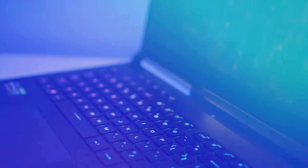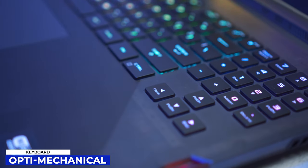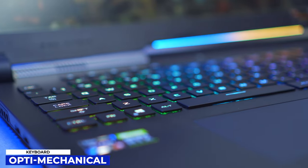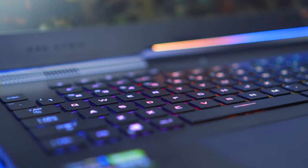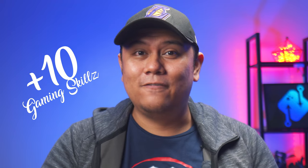So first off is the mechanical keyboard included in this. It's really nice that it's a mechanical keyboard. This is an optical mechanical switch, which feels like brown cherry switches. So if you are a mechanical keyboard user, this is gonna feel like home to you. Also, I love that the RGB lights on this can be individually controlled. Again, plus 10 on all of your gaming skills.